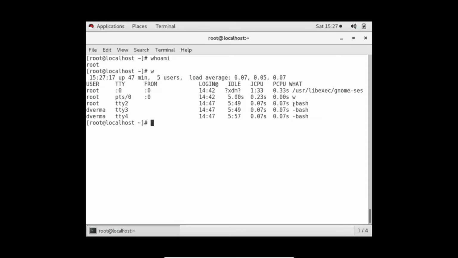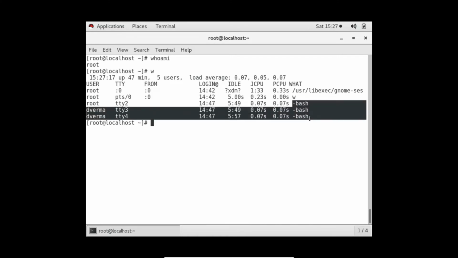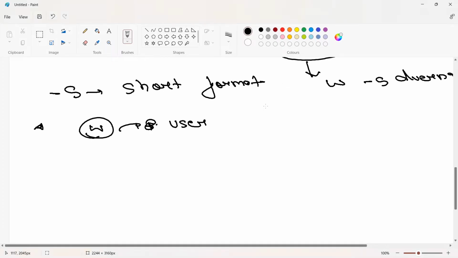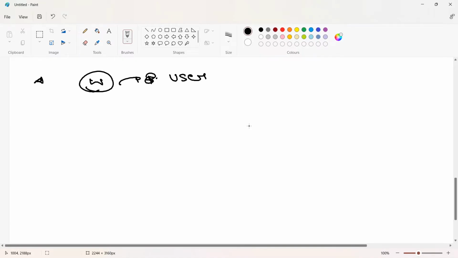Now in the 3, if you see bash, as I already told you in some of the initial videos, w is like a command, date is like a command, cal is like a command. They have their own use, like date has its own use to show date and time, and cal has its own use to show a calendar.